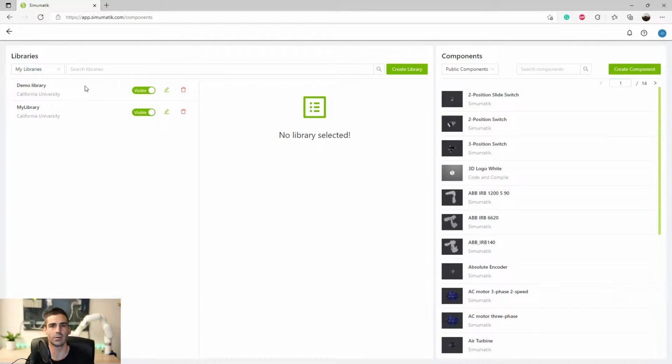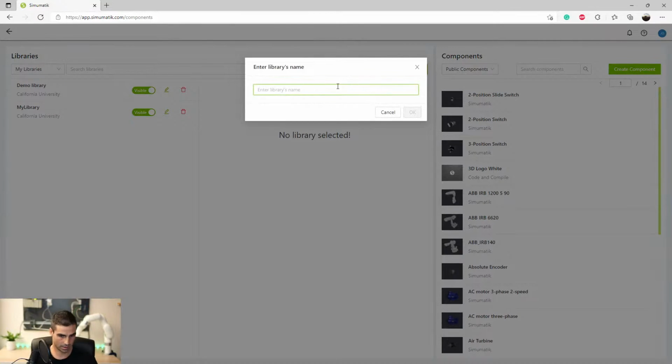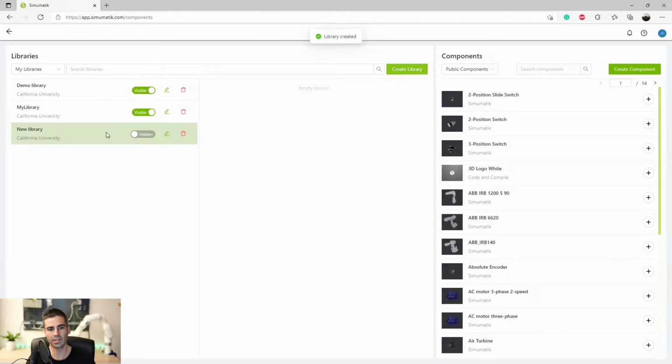From now, each user that creates a new library, let's create one, I'm gonna call it new library, is gonna decide if the library is gonna be visible to the rest of the members of the organization or not.